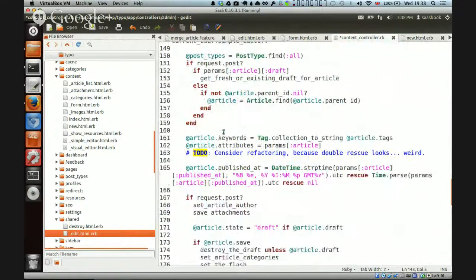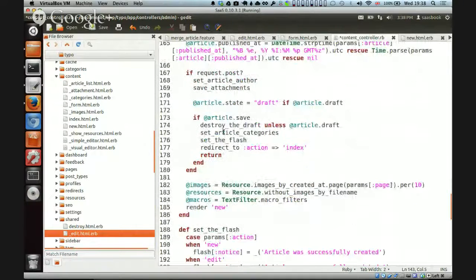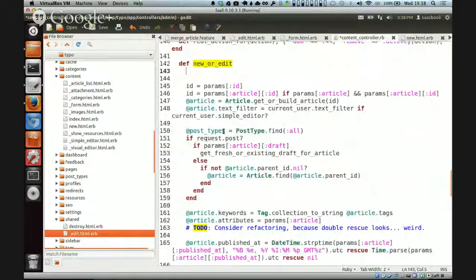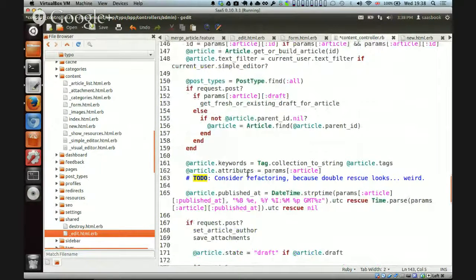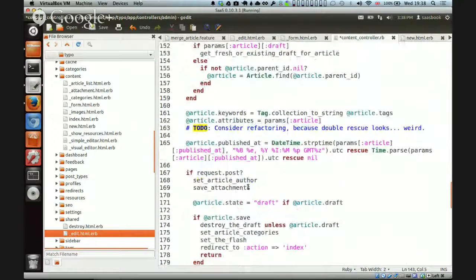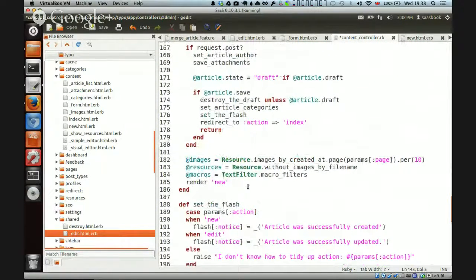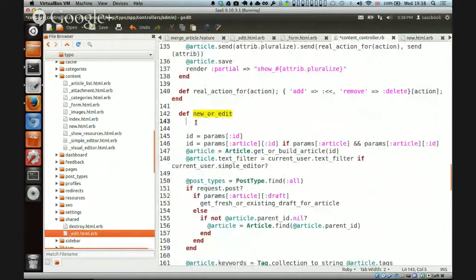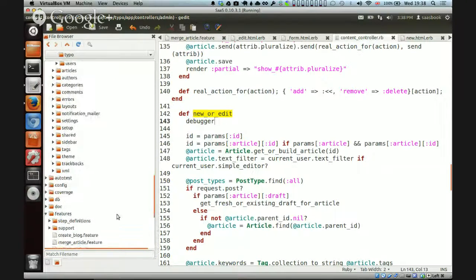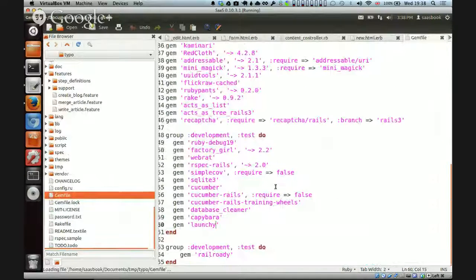Maybe sensibly we want to use a different method, but in terms of using this form, we want to be able to display the correct results afterwards. I'm not going to take this all the way through to the end. But what I might be tempted to do is put the debugger in there, assuming that we've got the Gemfile available, so let's check we've got debugger in there.